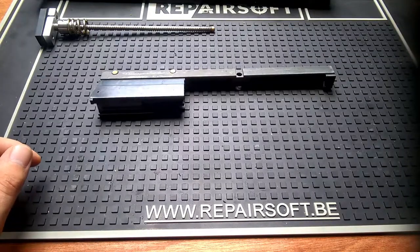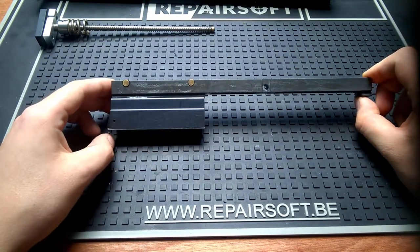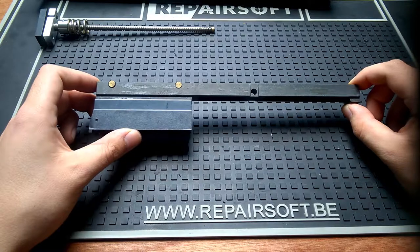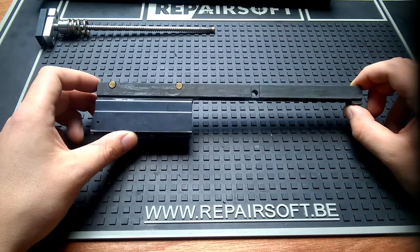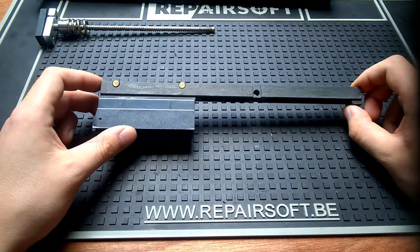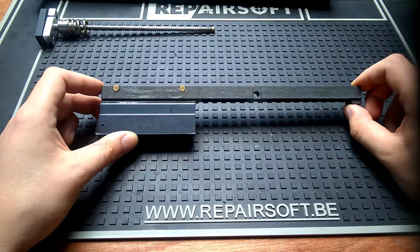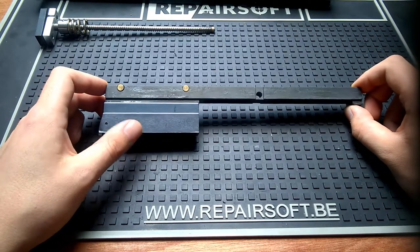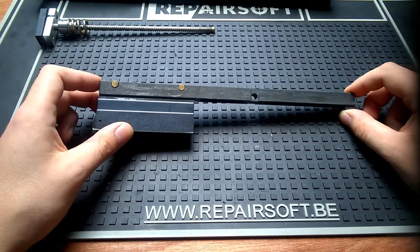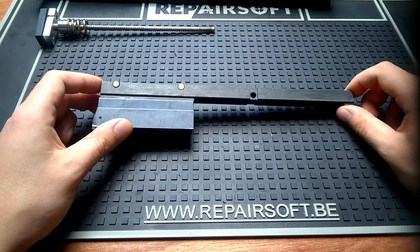For the bolt assembly — this is quite a story. First of all, I started with the original bolt carrier group: just the standard plastic nozzle, standard NPS valve, standard top carrier, standard bolt carrier. With the Alien kit, it worked fine — I had no problems with the whole assembly and had to not change anything. But I wanted something more robust, so I started to experiment. I used both the Ratek top carrier, the Ratek bolt carrier, the aluminium nozzle, and so forth — even the Angry Gun recoil and fire rate kit.